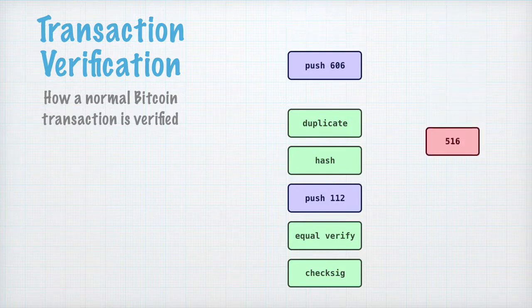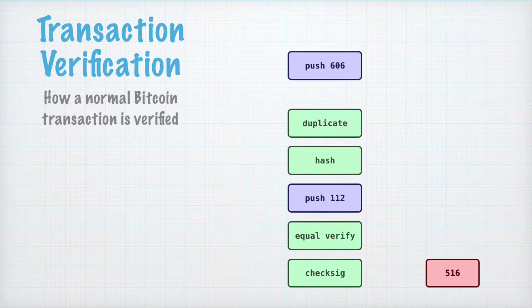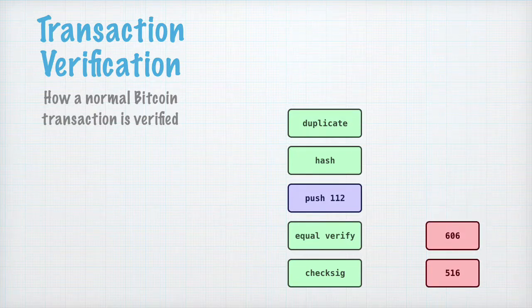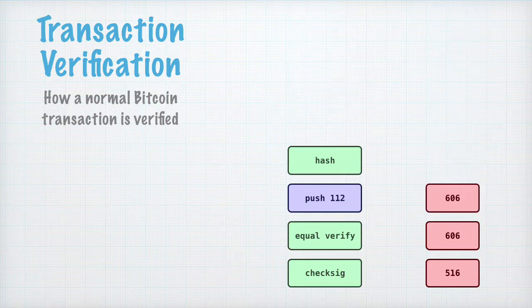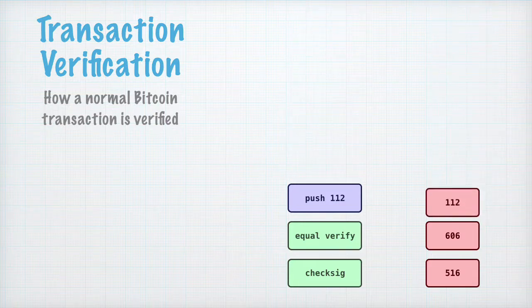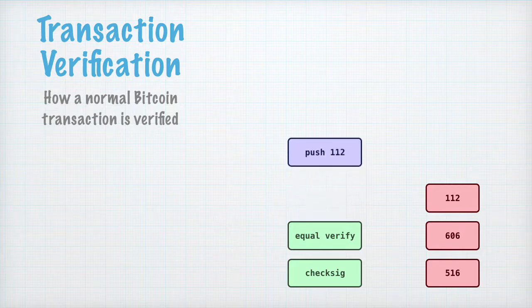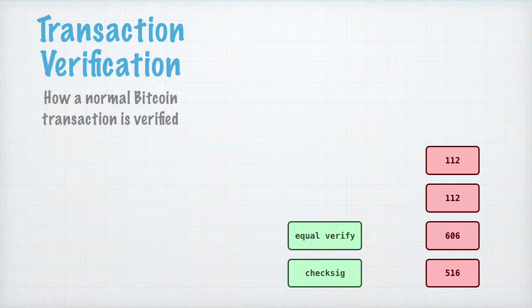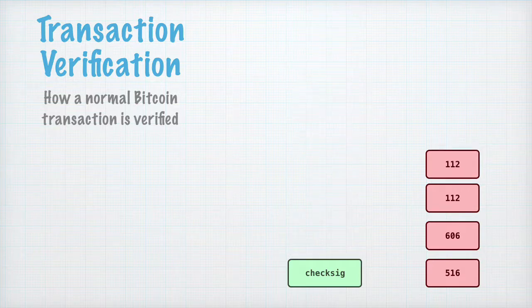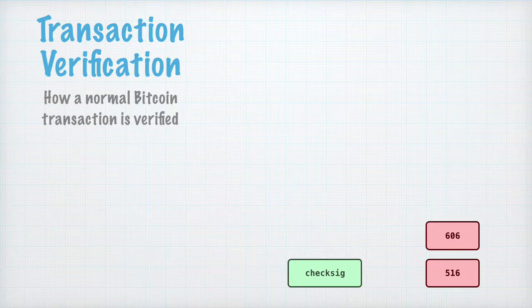So we start by putting the signature on top and then the public key. And duplicate will duplicate the public key. And then we're hashing the public key so that we get the address. And now in the challenge, we have put in Alice's Bitcoin address. This is where we're sending the money. And now we can actually check whether this public key corresponds to the address. So that's an important verification, because now we have the public key here, and we know that this one can be used to check the signature.